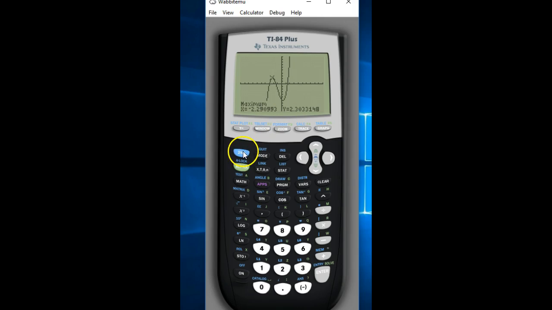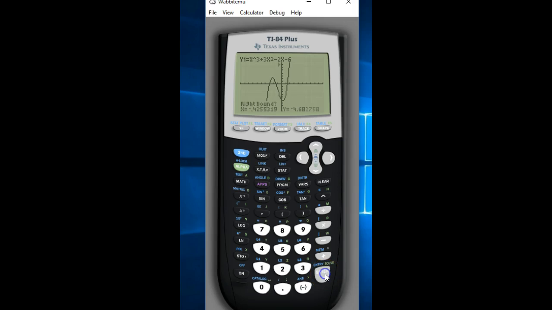And now let's have the calculator calculate the relative minimum. So I'm going to go to second trace, which is, if you see up here in blue, calculate. I'm going to choose option 3, minimum. I have to now arrow to the right. And when I get just to the left of the relative minimum, I'm going to hit enter, because that's my left bound.